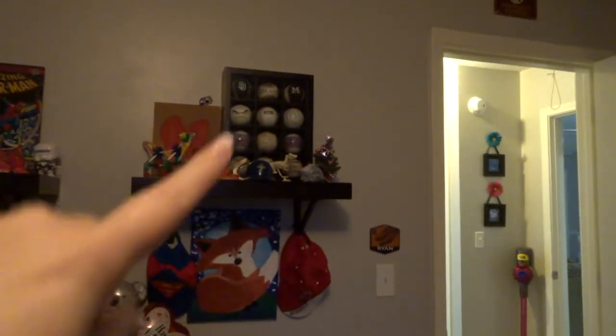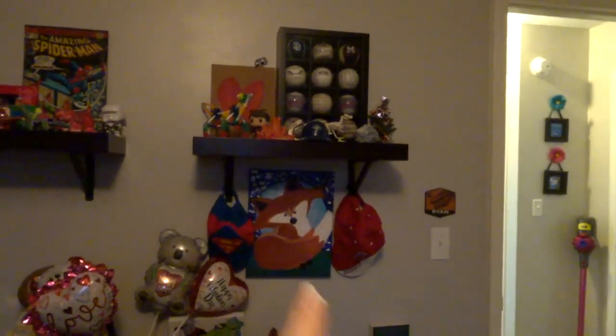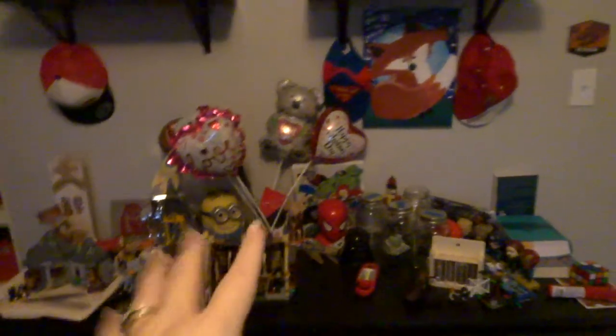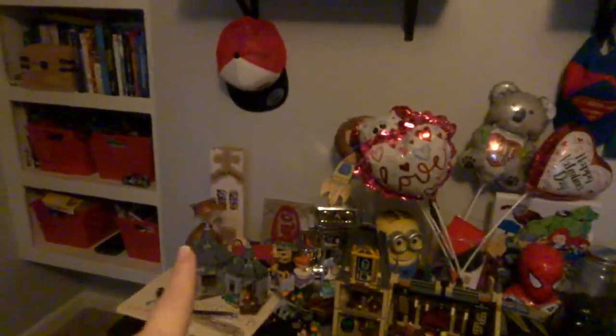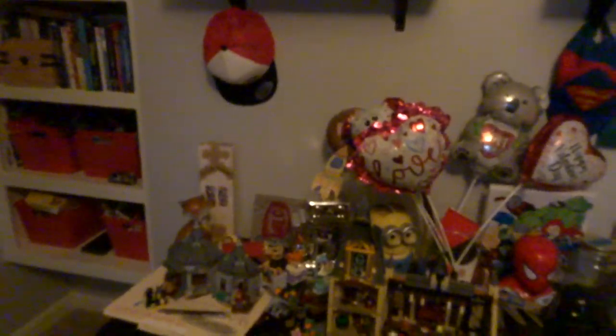We used to get him a baseball every time we went to a baseball game because my husband loves baseball. These are little crafts that he's made. He actually painted this. He's super talented. And then he has a ton of stuff on his dresser because we're moving. And these were from a treasure hunt. He wants to keep them. And this is stuff that he's made back here. That's a fox that grandma gave him because him and grandma love foxes.